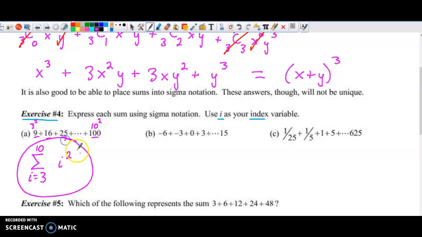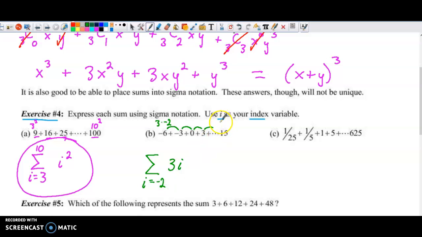Now, the answer is obvious once your teacher just tells you, but you could think a lot more about this. And maybe the next one I'll do a couple different ways, because I'm just looking at this and I see a pattern going on that each one of these I could just multiply by 3. And how about this? I'll show you, you don't have to use i. Well, I'll use i first. And so I'm just thinking about myself, is 3 times what would give me -6? It has to be -2.